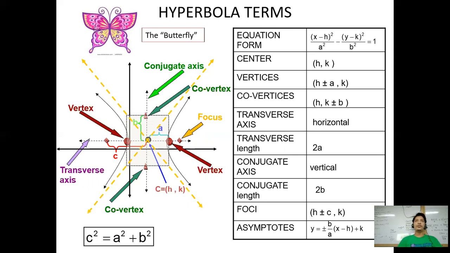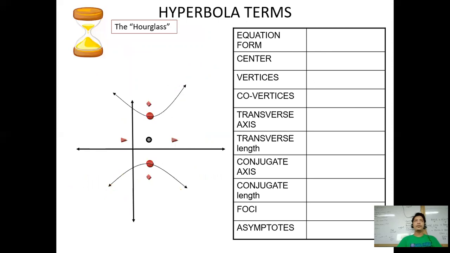So ganito po yung itsura kapag ang ating hyperbola is butterfly position, or nandun sa X coordinate natin. So paano naman po kapag naka-Y? So sa pag nasa Y naman, ang tawag naman sa kanya is the hourglass, kasi po ito yung dalawang hyperbolas natin. So ito po yung isa. So itsura siyang hourglass. Okay?